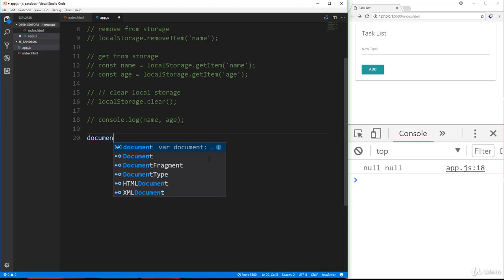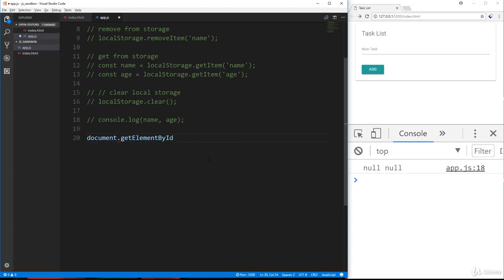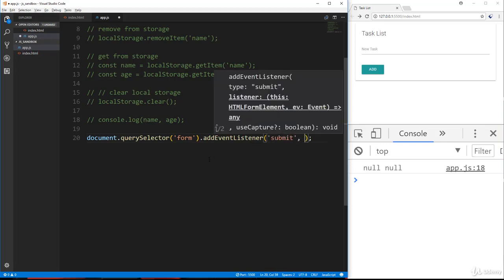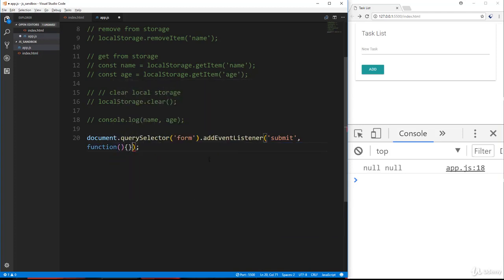So if we say document.querySelector form, dot addEventListener, and then submit, and then let's do a function, pass our event parameter in there, and then just stop the default behavior.